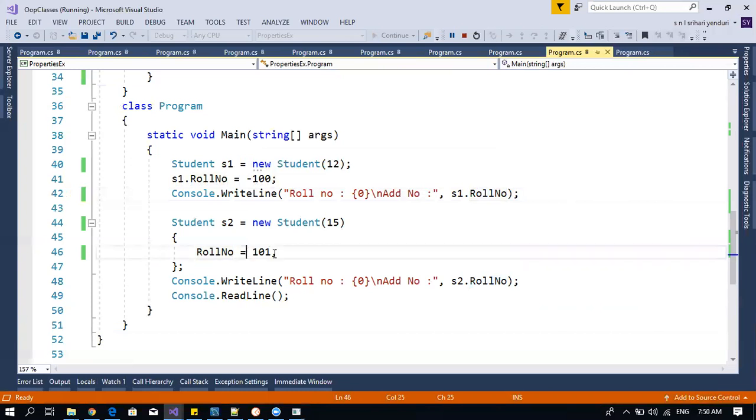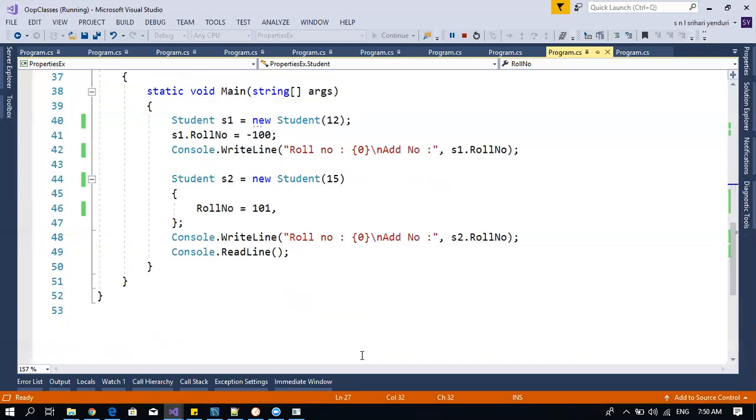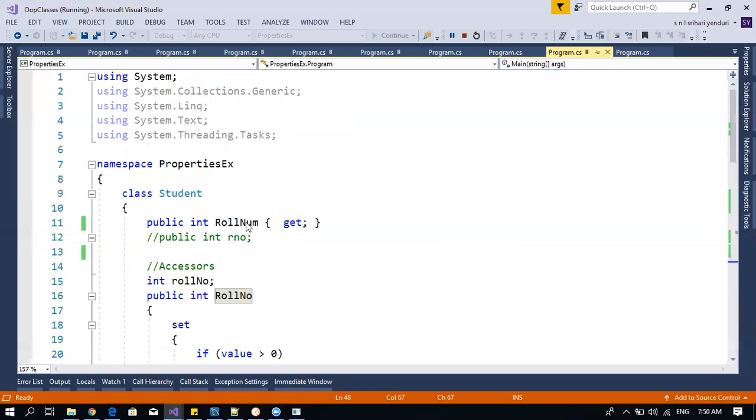See, here we have given it like this, 12 and 15. Why is it coming like that? Sorry.